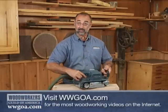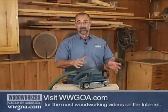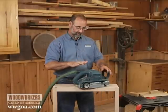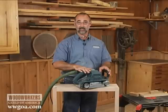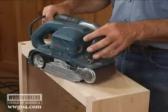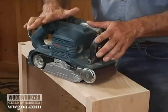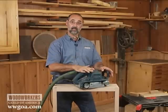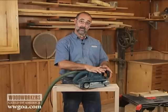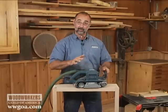The other thing I want is good dust collection. I can take off possibly lots and lots of material. All that dust is going to get airborne if I don't have good dust collection. In this case, I've actually got the machine connected to a vacuum with a tool actuated outlet on it. So the belt sander itself is plugged into an outlet on the vacuum. When I turn the belt sander on, the vacuum comes on. When I turn the belt sander off, it shuts off. Does a great job of grabbing the dust right here at the scene of the accident, right here where all that dust is being caused. So we're going to do a good job with dust collection.